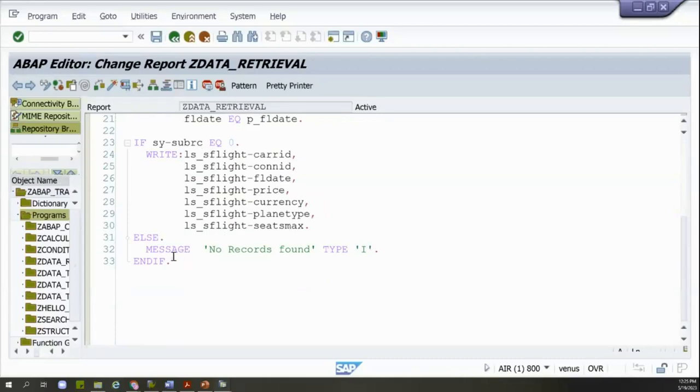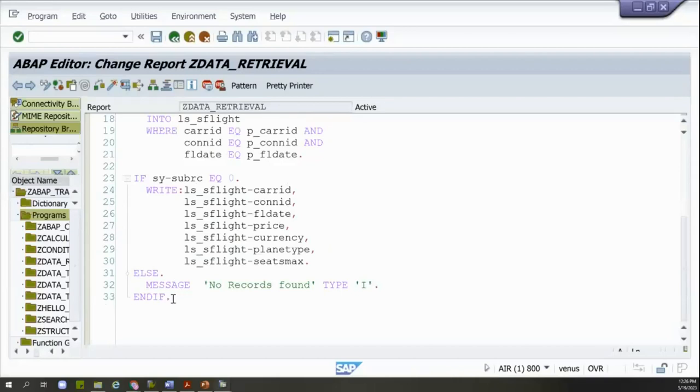Now, if I want to display, there is another way also. I can declare variables of this type: char ID, con ID and FL date. And if I want to only display char ID, con ID, FL date and price, then how do I do it?